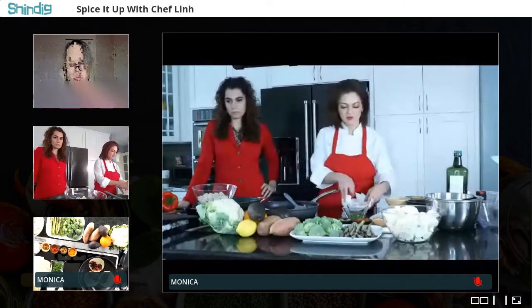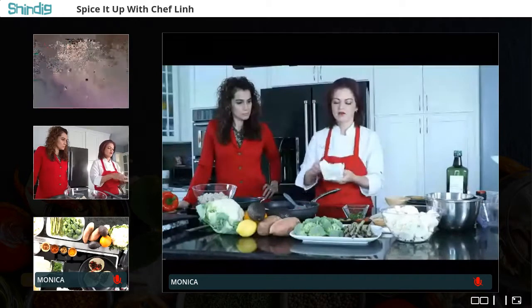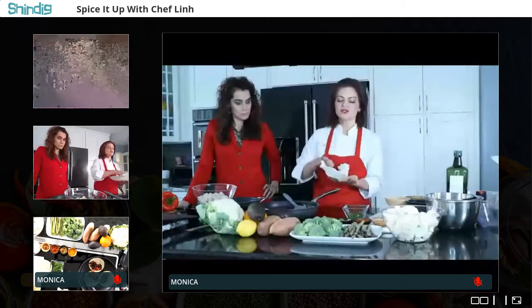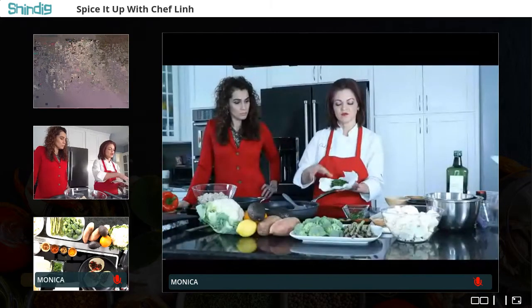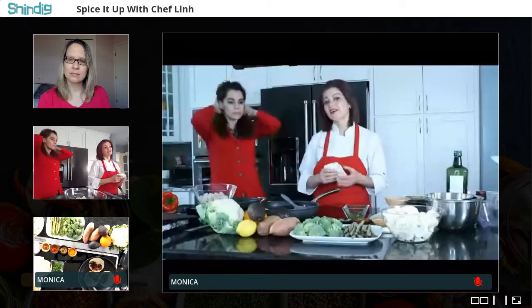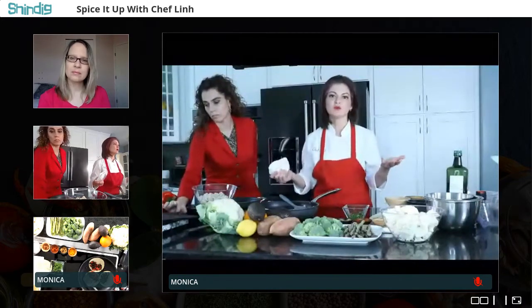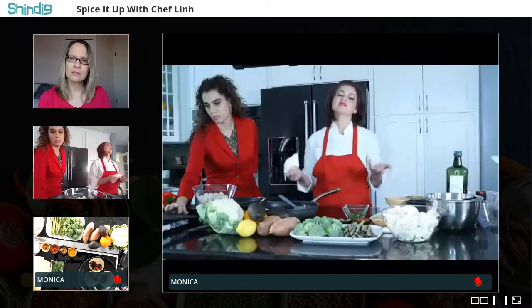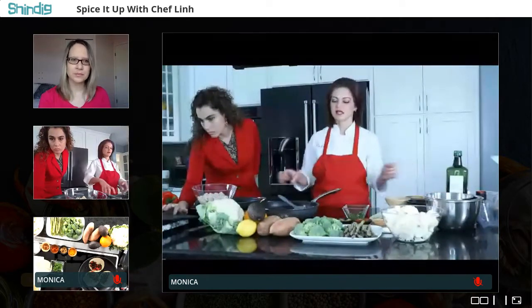Now I leave it like this. I have it folded up like this in my refrigerator in a Tupperware container or whatever type of container. And then you just come in here. It stays nice and fresh all week. And look at that. You can just grab some and add it. So I do that with scallions, I do it with cilantro, I do it with parsley, and I do it with dill as well. Then I'm buying fresh herbs once a week. I chop it up and it's there ready for me whenever I'm ready to use it. So that's a nice tip.